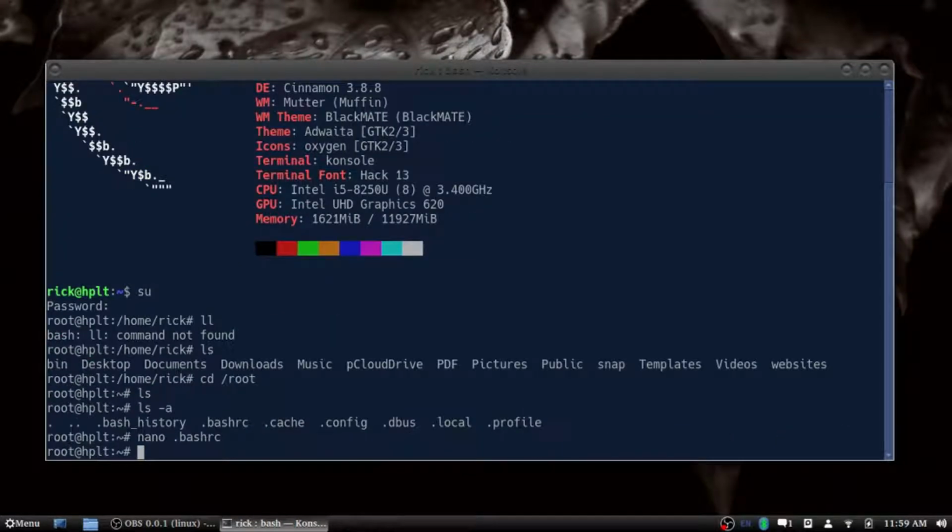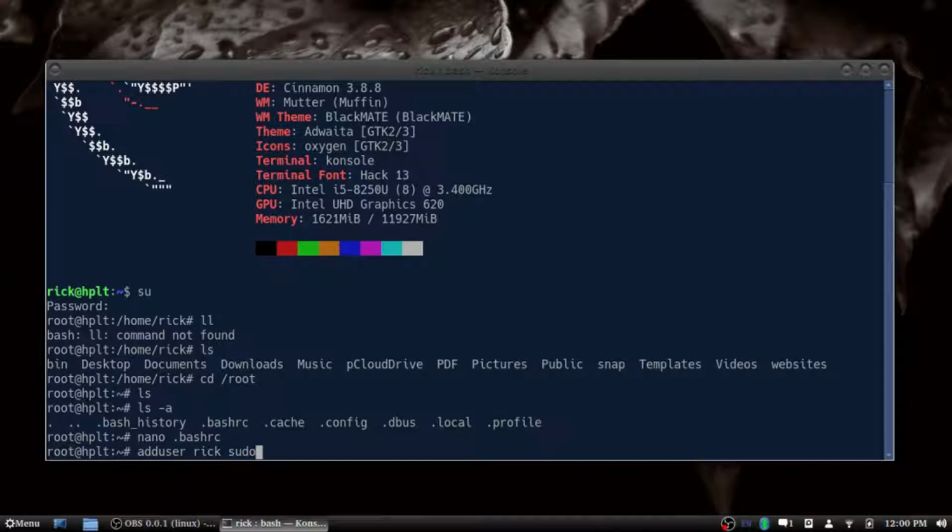Now what you need to do here to set it for sudo is, now that you're in the root directory, you can use adduser. So you type adduser, your name, substituting in your own or whatever name you're trying to give sudo privileges to, and sudo. It will respond that your user has been added to that group. Here's the part I forgot about last time. Basically you have to log out of your user and log back in for it to take effect. Once you do that, it's in.